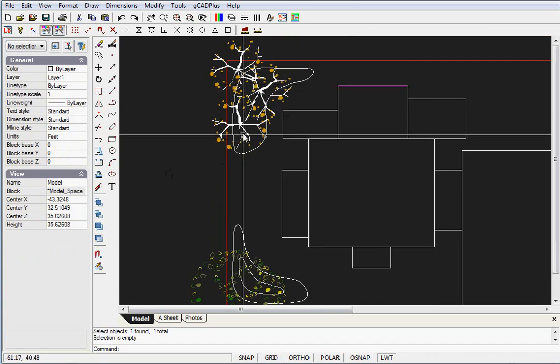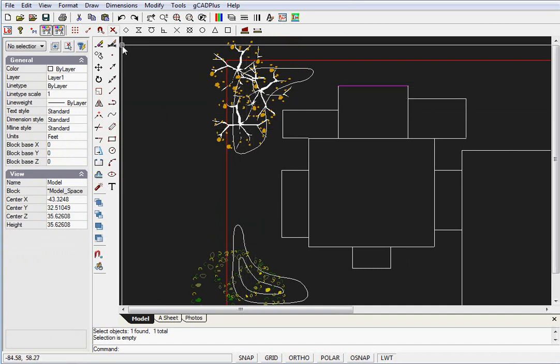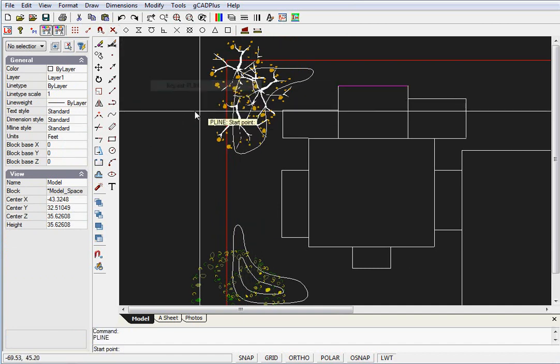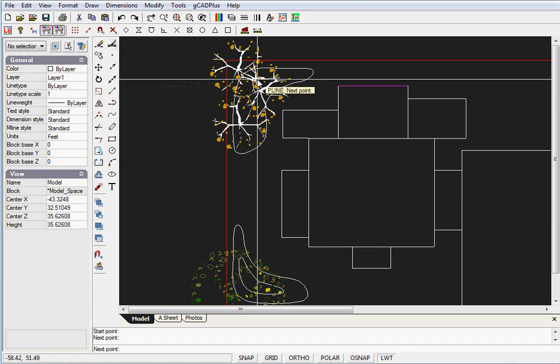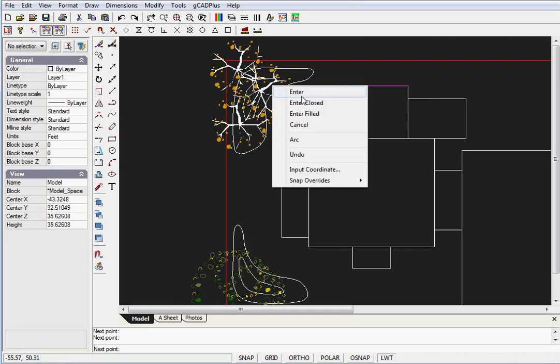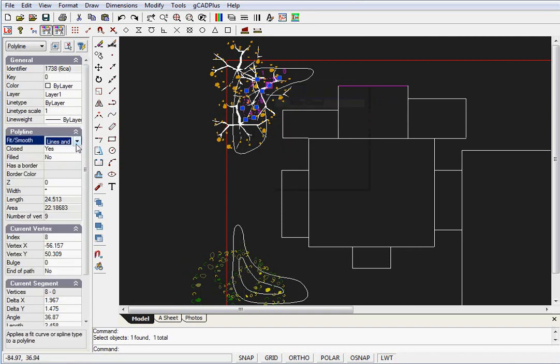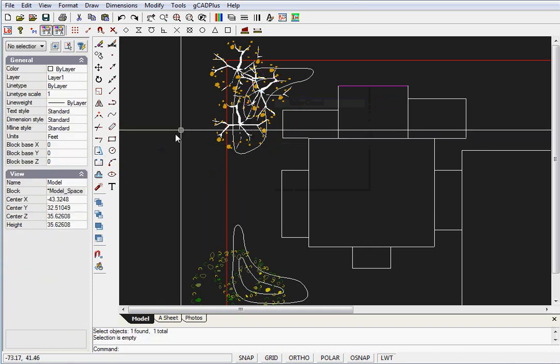We can very easily put another indicator for maybe another foot or so higher. So let's do that. If you right click, repeat the polyline, you can just put another polyline in that section there. Right click, enter to close, select that polyline and make it quadratic B-spline.